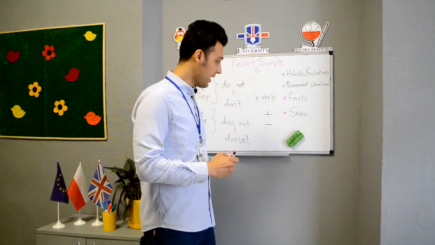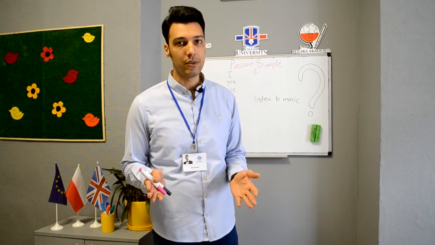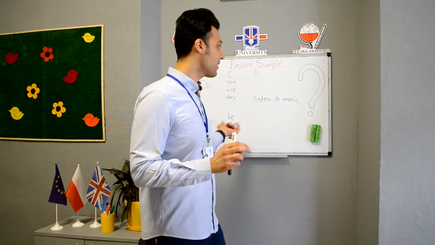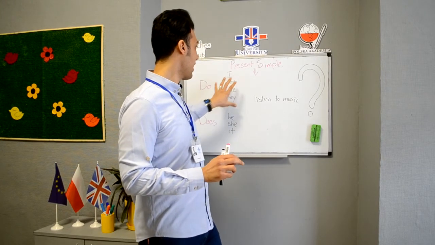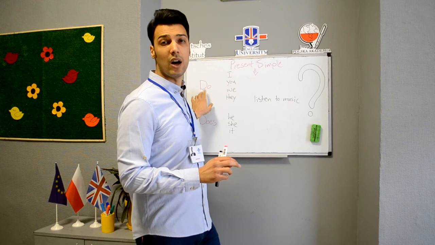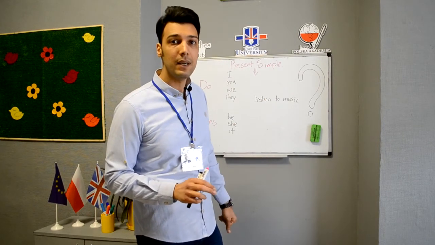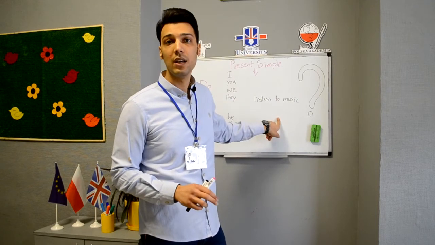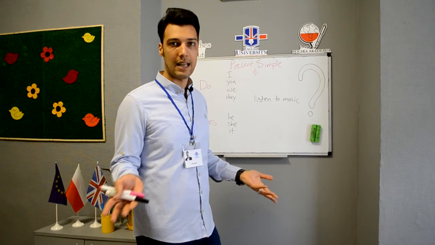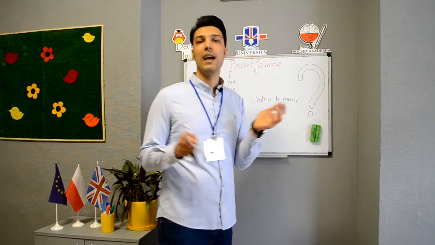So we talked about affirmative sentences and negative sentences. Now let's talk about questions. As I told you before, you don't need to worry about the negative sentences and the questions. So you don't need to add anything to the verb. Just use the base form of the verb. First, we are going to ask yes/no questions. For the subject pronouns I, you, we, and they, we use the auxiliary do. Do you play soccer? Do you listen to music? Do they speak English? Does for he, she, and it. Does he listen to music? Does your dad work on the weekends? And lots of examples. So we use the auxiliaries before the subject pronouns. And after that, we have the base form of the verb.